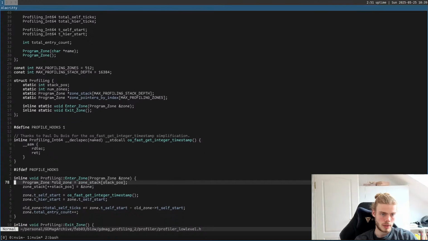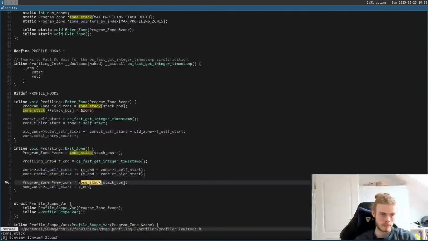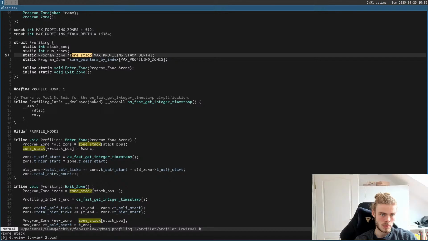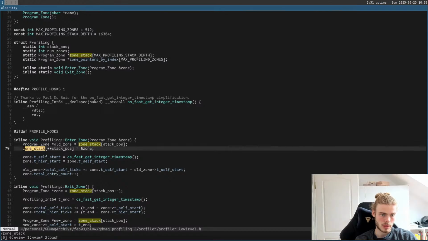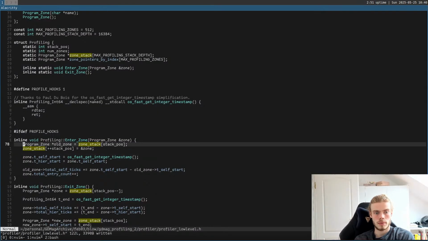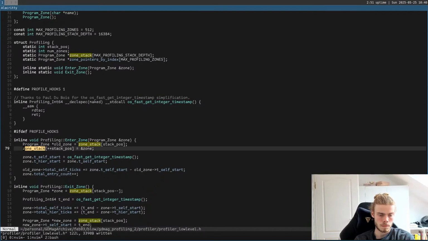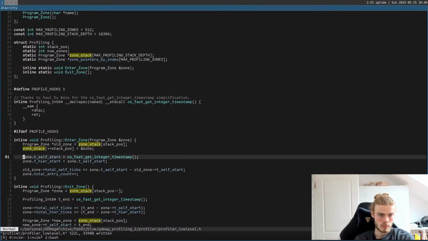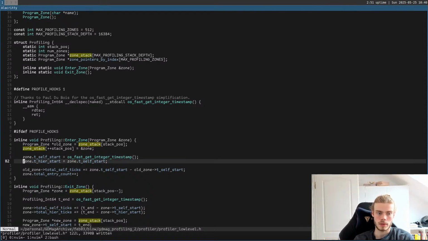So we have an enter zone. There's this zone stack. Max profiling stack depth. Okay, when we enter a zone, we put this on the zone stack.